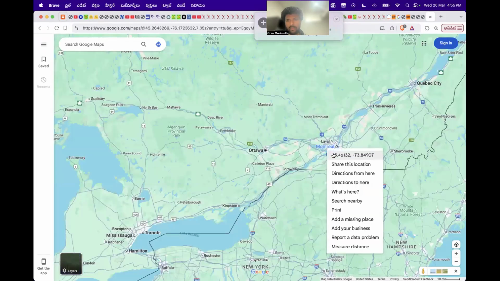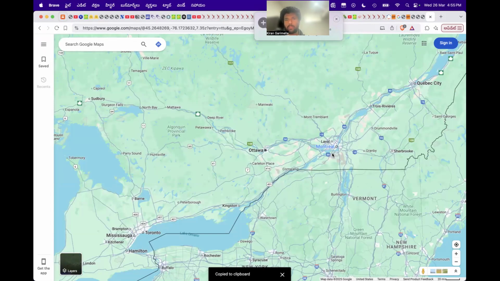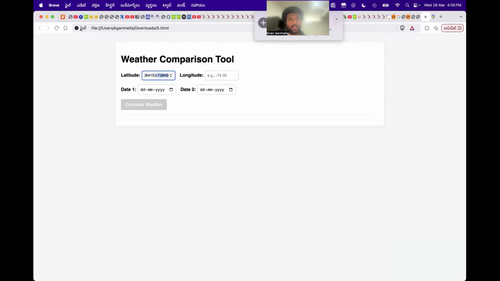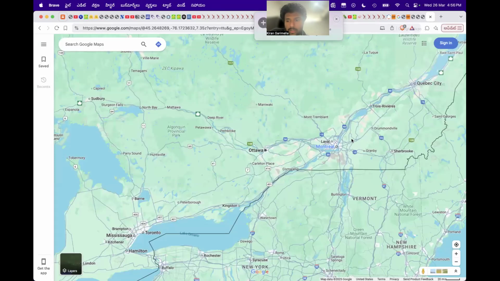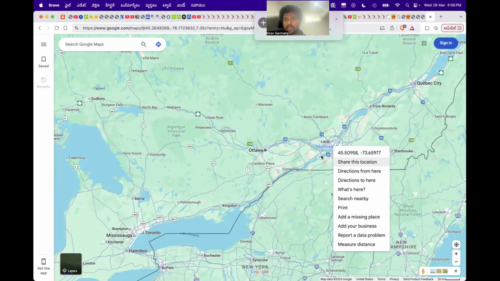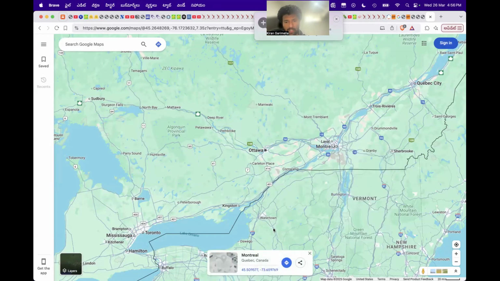I'll just right click here. Take this, right. So it's copied to my clipboard. So I'll go here, copy that. Paste the latitude longitude. I'll say okay, so let's say new year, 1 1 2000 and 1 1 2020. Let's say how's the weather. Oh, oops, I guess I did the wrong thing, right? So maybe not, it's actually correct, but 73 point, I guess, right? Is that the one? Yeah, 73.645. So the other way to do this, an easier one, is just do this.